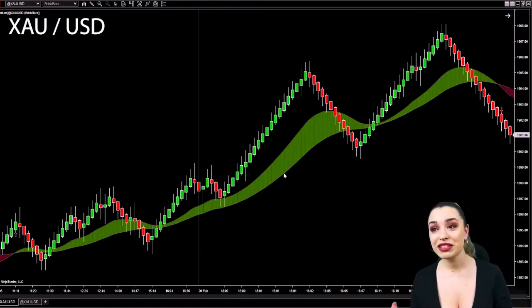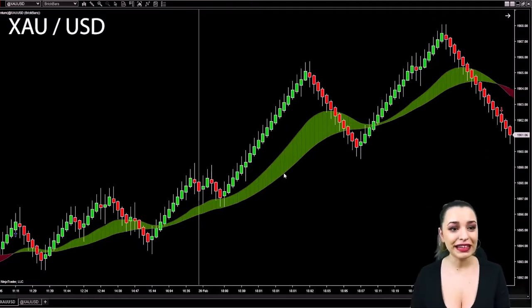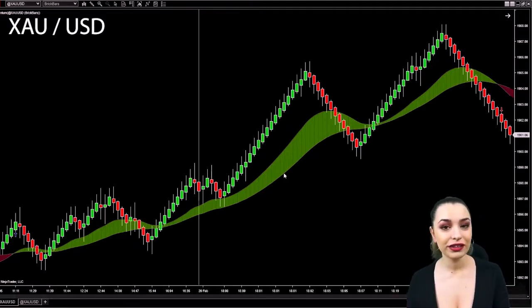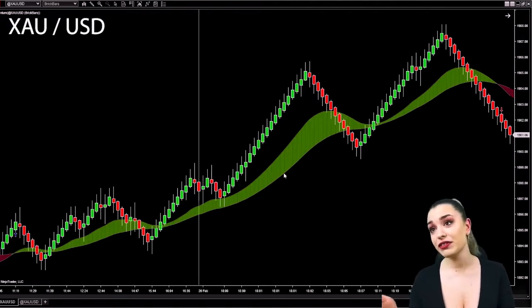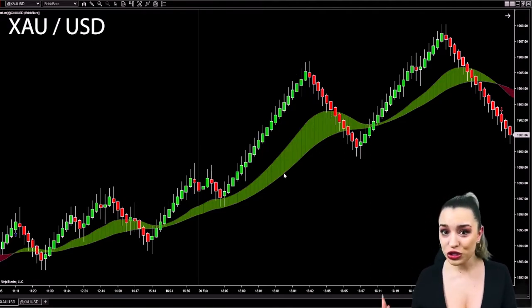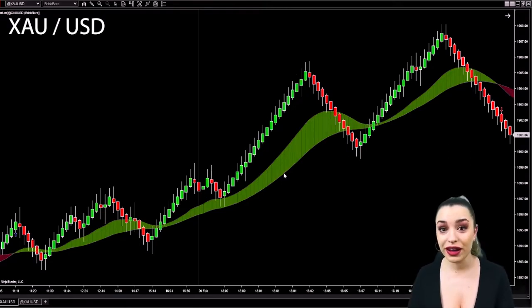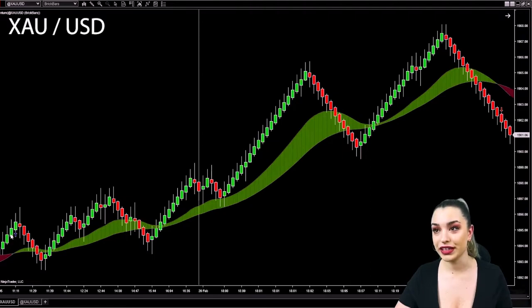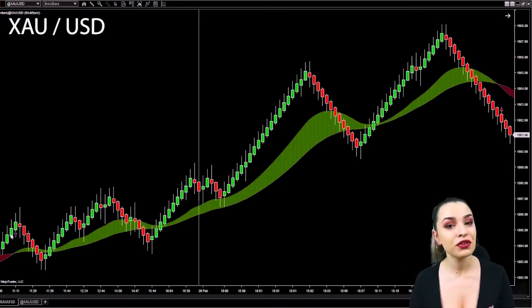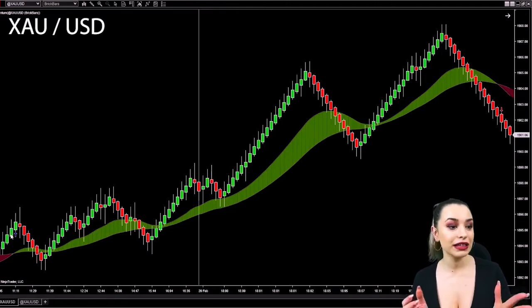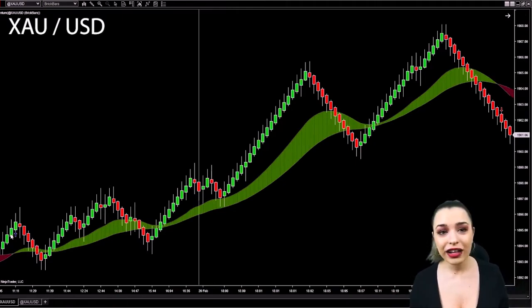The momentum trading indicator has completely changed how I look at the gold forex trading market, because it gives you exactly what you need and alerts you to the starting point of a trend. This red arrow and the blue arrow that you see on the screen are the notifications you will receive from the momentum trading indicator when the gold forex trading market, or any other forex market, has a new trend starting.